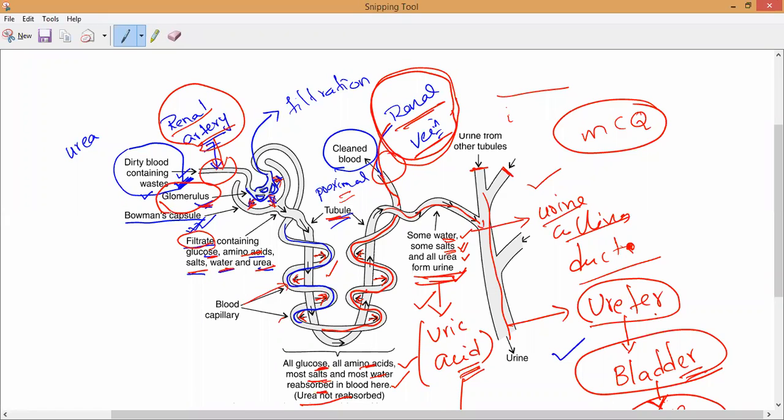Suppose you may not listen to the question carefully. They will give you a question like this: what is the filtration unit of the nephron? At the bottom they will give you kidneys, or else tubules, or duct, bladder, or else glomerulus. By that time you will think, oh, kidney is there, let us keep it, because we know that the kidney is the filtration unit of our human body. But they are asking what? The filtration unit of the nephron. That is why we have to be very, very careful and understand what they are asking.